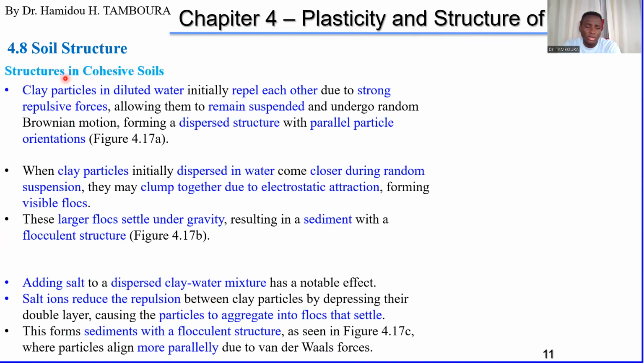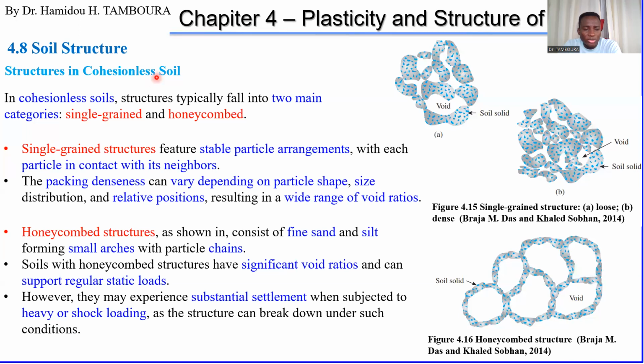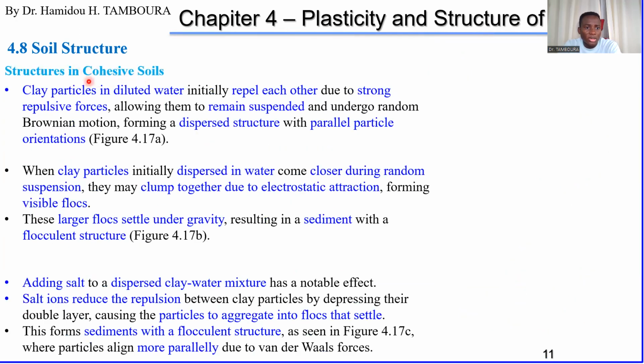Still, the structure in cohesive soil. Cohesionless soil is finished. Let's now talk about the case of cohesive soil, when the soil has cohesion. For example, if we take clay particles in water, I think we have talked about this before, in the beginning chapters, I don't know, 1 or 2.